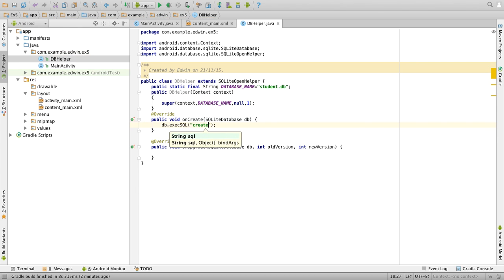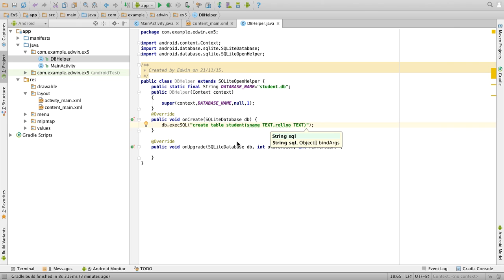Create table student of stud name, type is text, and roll number, again the type is text. Once finished, close it. This will be a create statement. This is a normal SQL statement for creating a table. Name of the table is student and we have two fields, stud name and roll number.